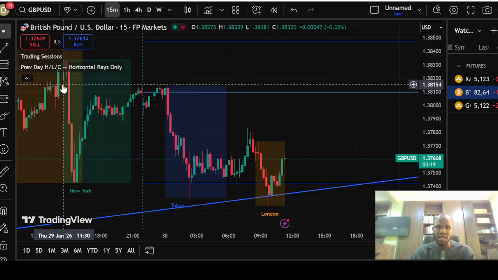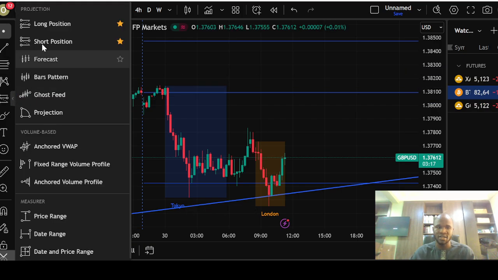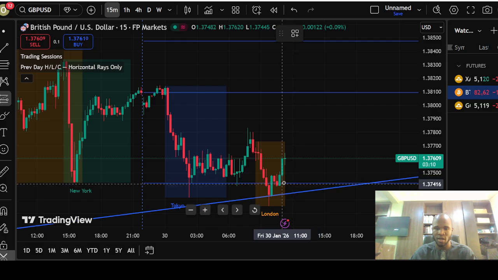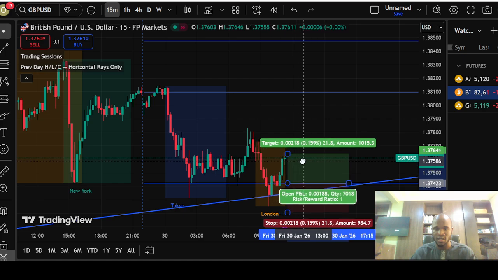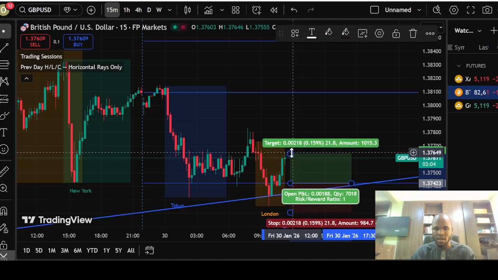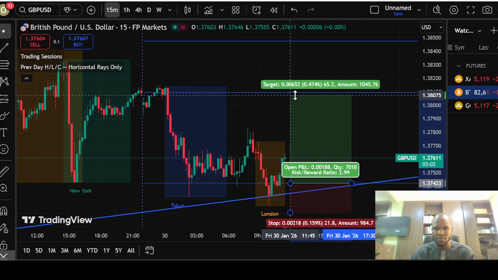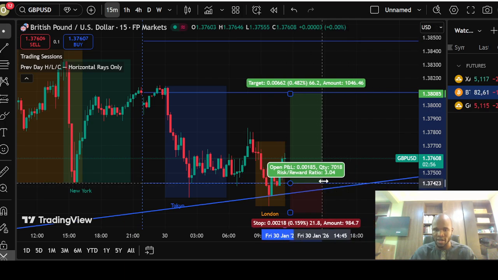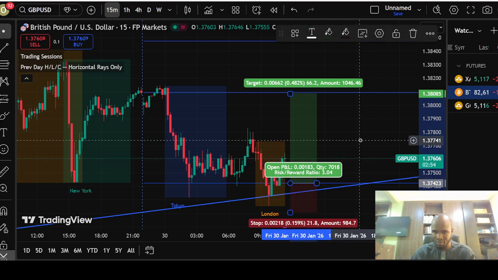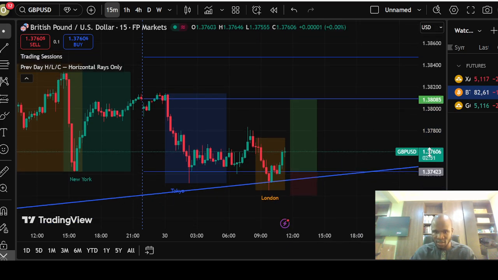But if I get to see a little pullback, usually I want it to pull down a bit. I don't want to be entered high. Usually, what I'll do is I wait for a pullback, maybe around the zone. What happens is I get a pullback, I'll buy to the zone because I'm targeting 1 to 2 risk to reward. Right? But if I buy here, I might not be making 1 to 2 because my stop loss has to be very tiny. There'll be high chances that it will hit.